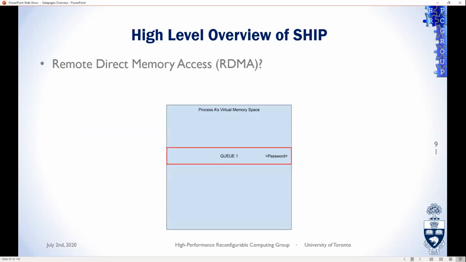We look then to the RDMA protocol. Now, this is not a storage protocol, it is a protocol for high-speed memory-to-memory transfers. In the RDMA world, a CPU process can expose a portion of its virtual memory space to any network-connected device that has the correct password. Remote users access a specific offset within the RDMA queue in a way similar to how storage users would access a specific offset in an open file object in storage. RDMA is very fast. For CPUs, ASICs in many data center grade network cards can already perform RDMA processing in hardware, bypassing the CPU altogether. And this is a heterogeneous standard with FPGA and GPU support available.